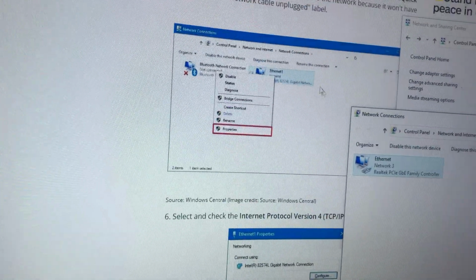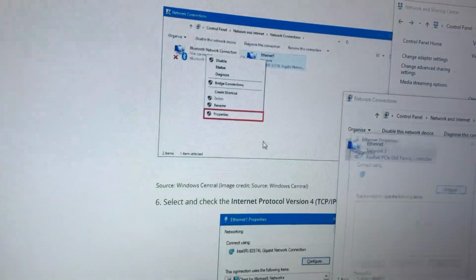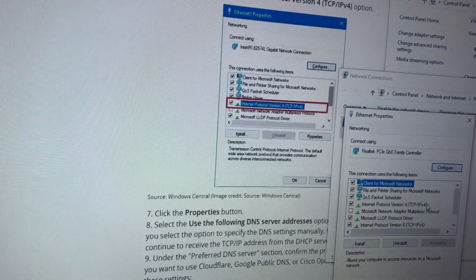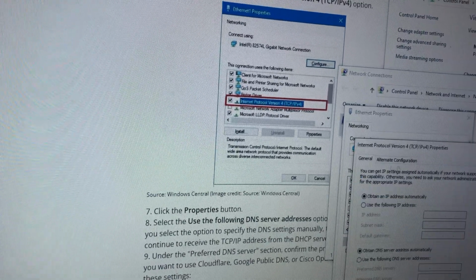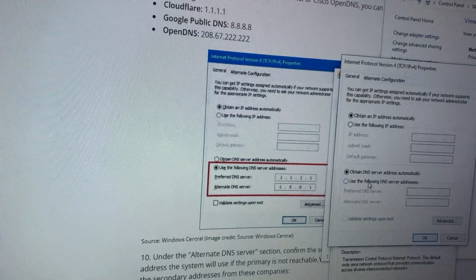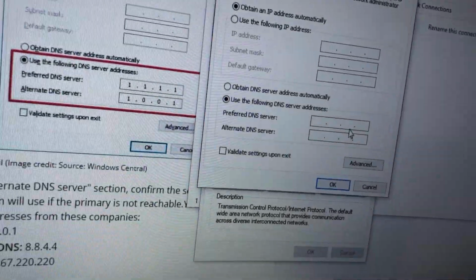So according to this, Ethernet properties, and then Internet Protocol properties, and then use the following DNS. There we go.